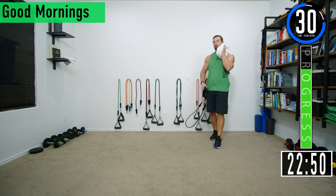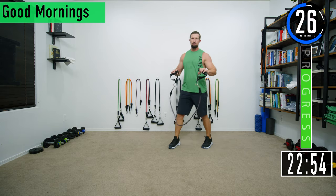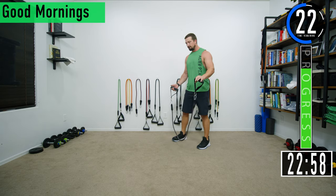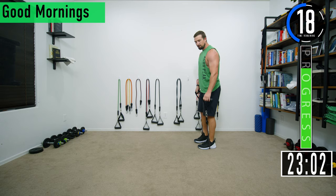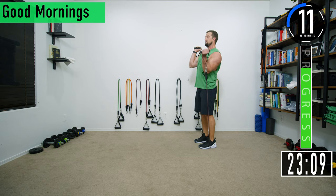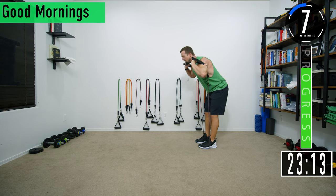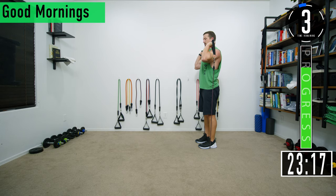We're going into good mornings. So when you're doing good mornings, do not use heavy weight, especially if this is your first time doing this. Use light resistance and then build up. And by build up, I mean the next time you perform this workout, not this time, because you will feel it later today. So bring the bands up, I do it like this, and then we're gonna bend at the lower back, come up nice and slow.